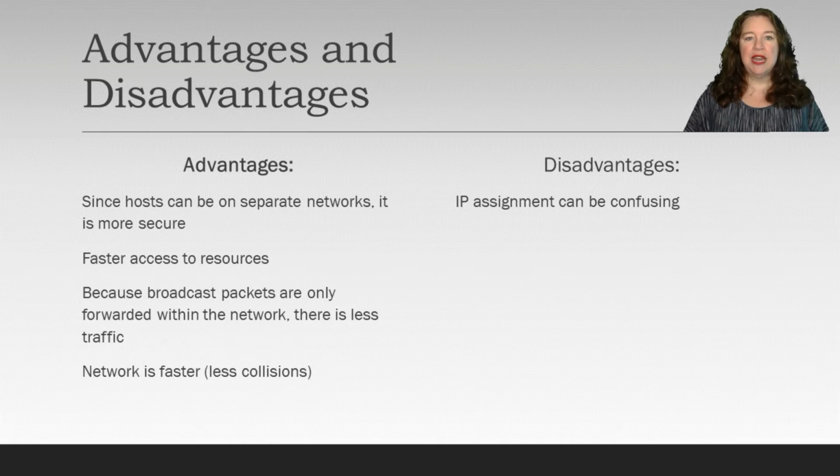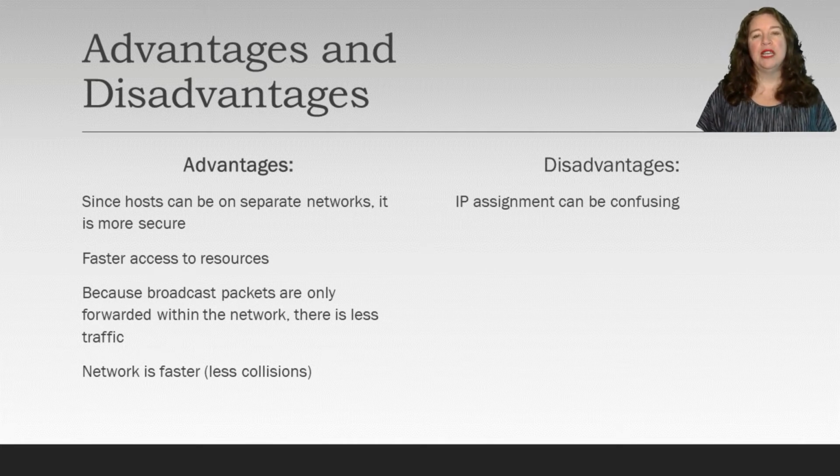Breaking up or subnetting is a good thing, and it is really, really useful in a large network to break down your different network into subnets to make your network faster, to make it more secure, and so on and so forth. Literally, the disadvantage is it gets confusing. Wow, that's a shocker. I wasn't confused already. Yes, IP assignment can be really confusing when it comes to subnetting. If you do it wrong, bad things happen.